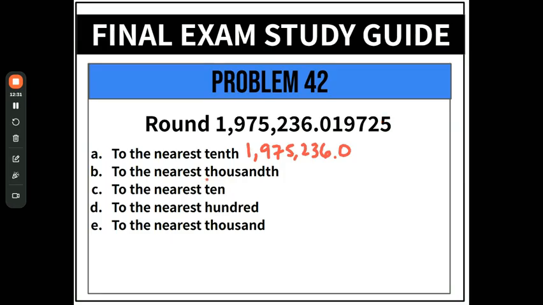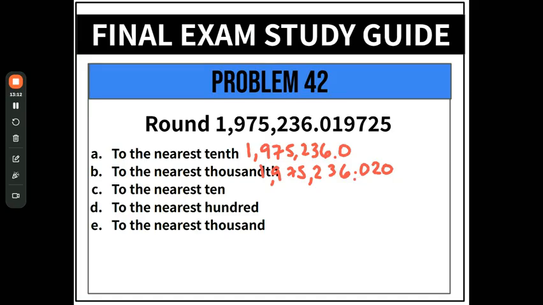Okay, let's try to the nearest thousandth. So the thousandth place is going to be here. Look to the right, I see that it's larger than 5, which means that this number is going to go up. So I'll rewrite it as 0.020. And then everything else on the other side is going to stay the same, so I'm going to copy it as it appears: 6, 3, 2, 5, 7, 9, 1.